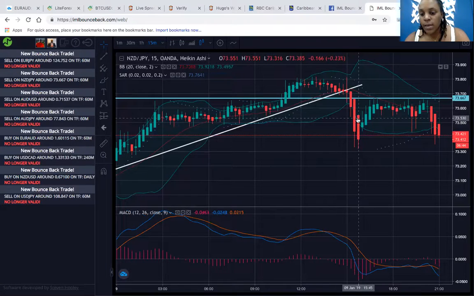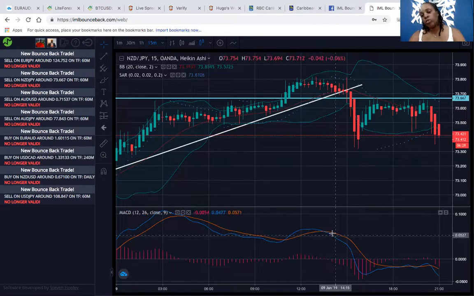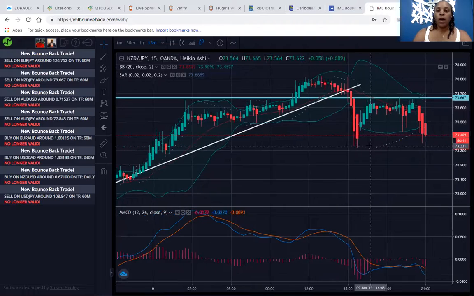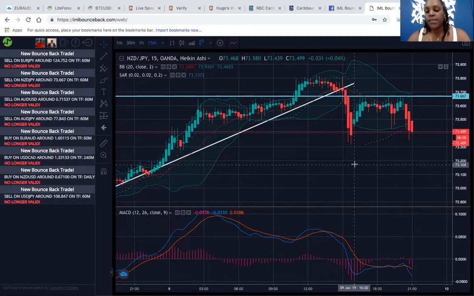You need to now see the MACD cross the zero line. So you can see here, this trade got called, right? And we had the MACD crossing the zero line. So not only did the blue cross the orange here to validate our sell, but we also have, just 2 candles down, the MACD actually crossing the zero line. So that's the confirmation for that sell. So some of you are probably still in this trade, waiting for it to continue to drop. So this is the confirmation that you need.